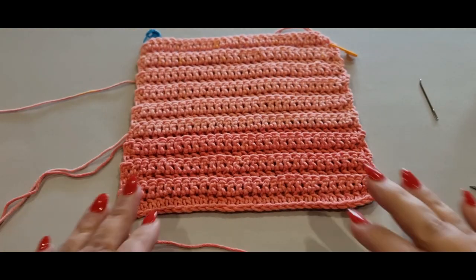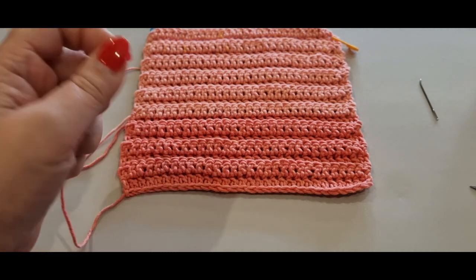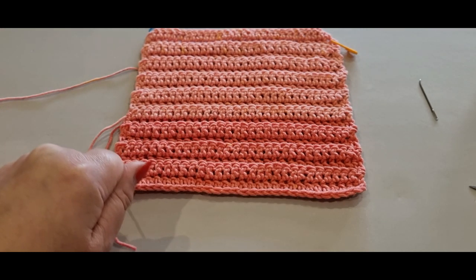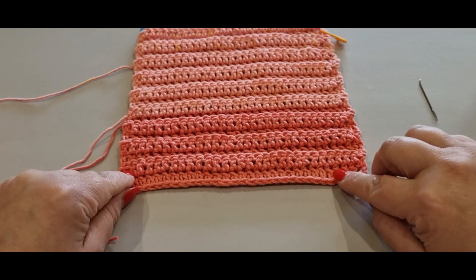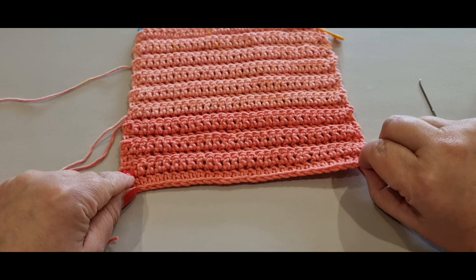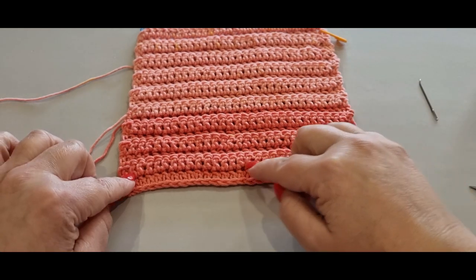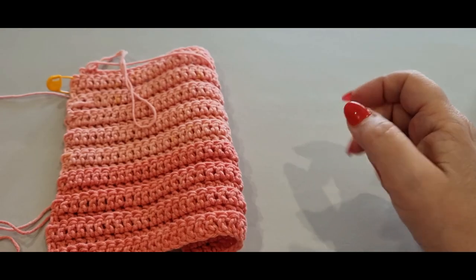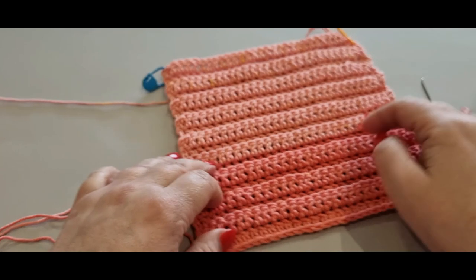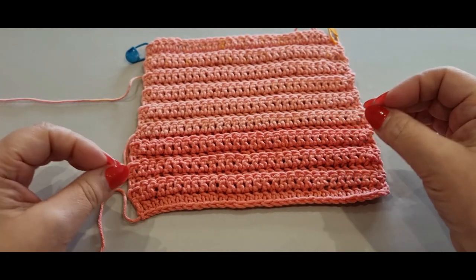Now, how do you know which is the front to your back? Well, if you're anything like me, your tail end where you first started should be in your left hand, and the row that you started your double crochets with should be your right side. So that is your right side. Initially, that is your right side. However, you may like that side. So it doesn't really matter in this case, being a washcloth, which is right or wrong.